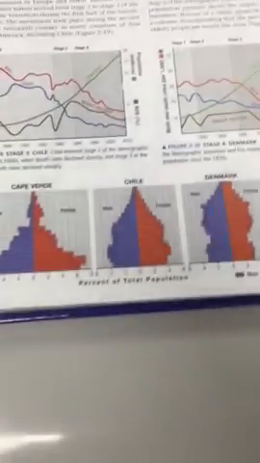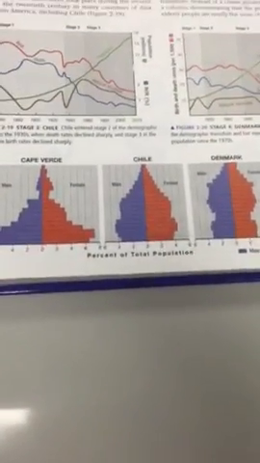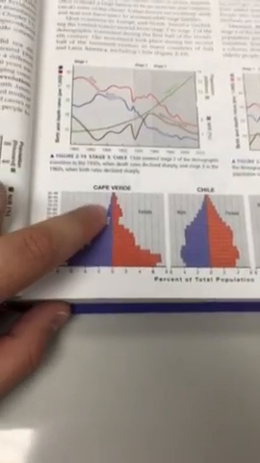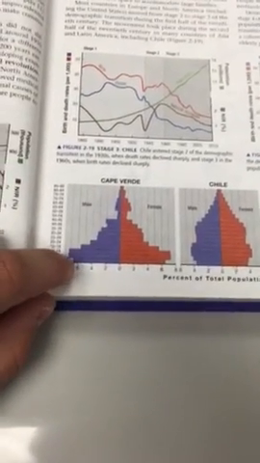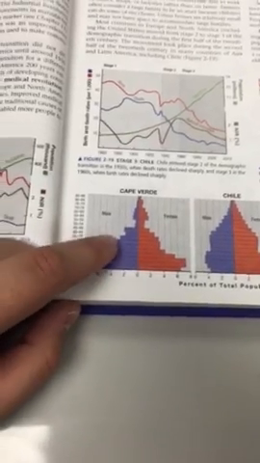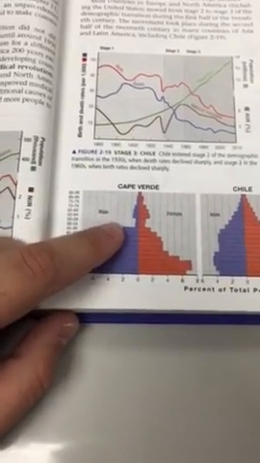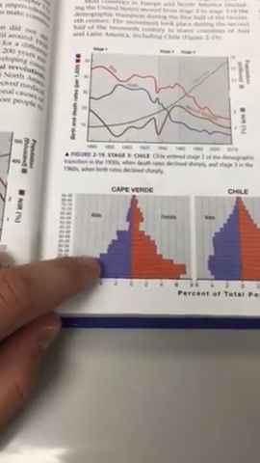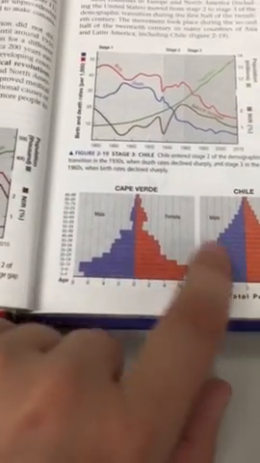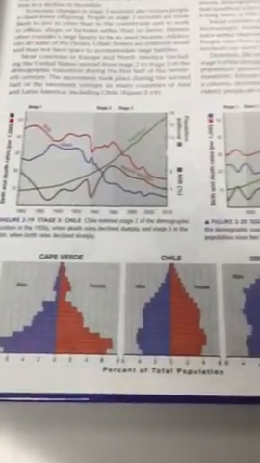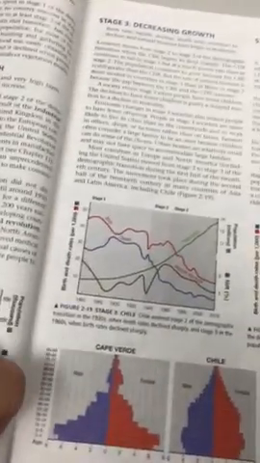So you can sort of see the stages of development based on population pyramids as well, because right here you've got a lot of people dying, but you've got a lot of people being born. So they've probably entered stage 2 relatively recently, because you see these people starting to grow old, but predominantly you've got a lot of young people, not a lot of education going on, a lot of births happening. So that's what you've got in Cape Verde.